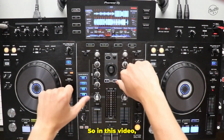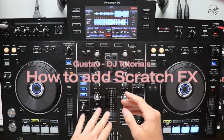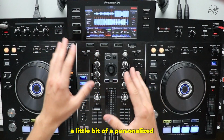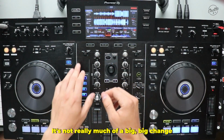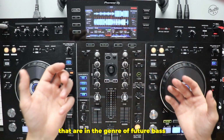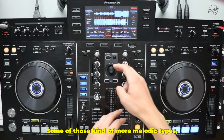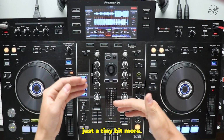So in this video, we're going to be talking about how to add small little scratch effects to your mix to add a little bit of flair, a little bit of a personalized touch on the track. It's not really much of a big change to whatever track you're playing, but it can add some cool effects, especially for tracks in the genre of future bass, trap, dubstep, some of those more melodic types. You can really add your own personal little flair and spice up the mix just a tiny bit more.